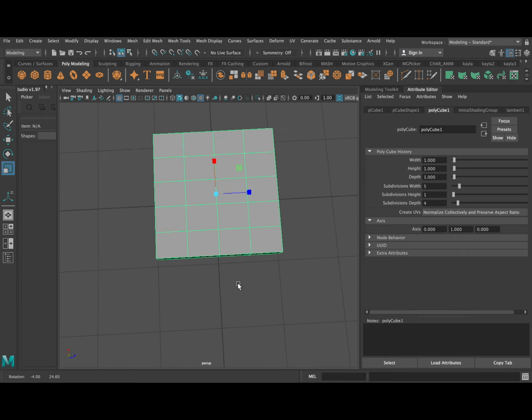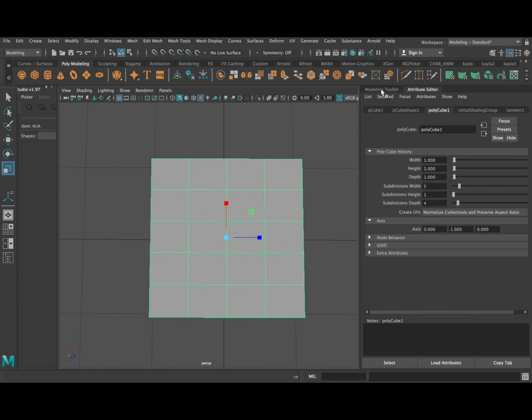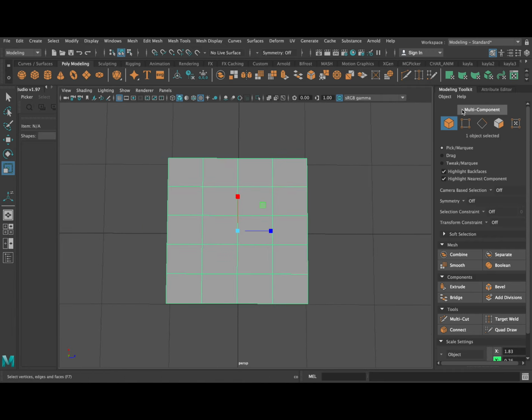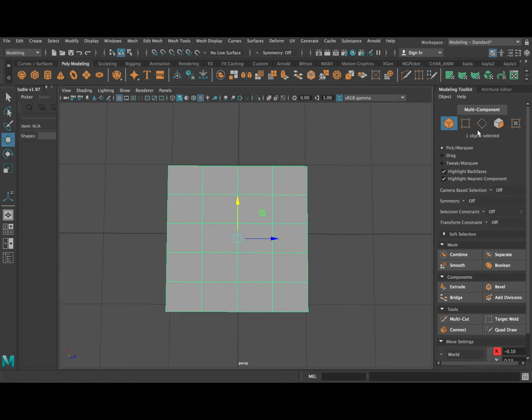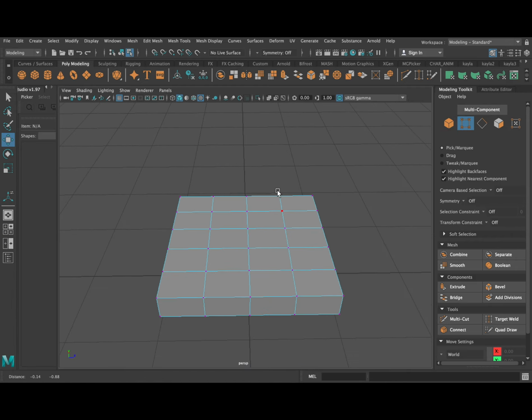So the first thing I'm going to do is go over your modeling toolkit as well. So this is object mode. It gives you the ability to move and rotate and scale the entire object without moving any vertices or faces or edges and stuff like that. So this is your vertex mode. On there you can model using just the vertices, creating like mountains and such, and it's pretty cool. This is your edge mode. You can basically do the same thing as vertex mode. And then in your face mode, you can also move the faces up.